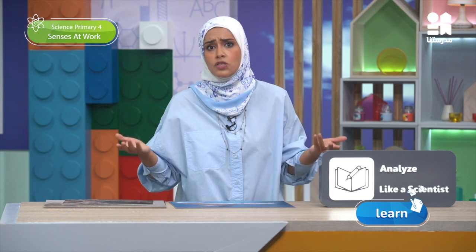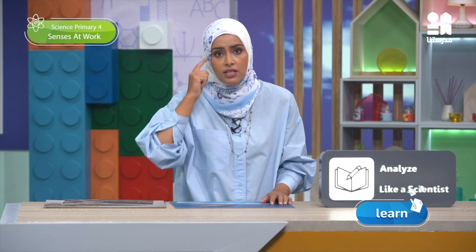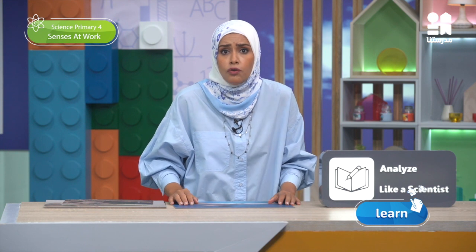In activity 6, we will read the text, The Nervous System and Pizza, on pages 47 and 48, so that we know how our senses work together with the nervous system to gather and understand information about the surrounding environment. But how can we analyze the text? It means we try to determine the main ideas found in the text and also extract the most important information from it. That will help us to explain how a person feels. Look also for words that have similar meaning to other words in the text.